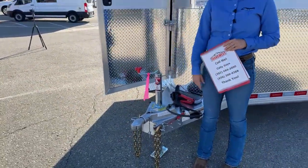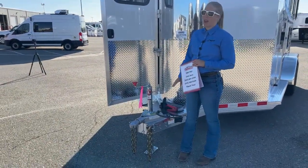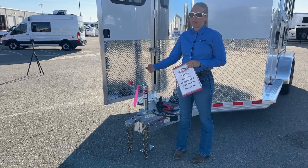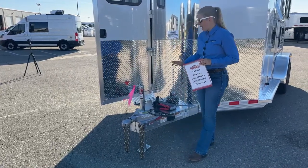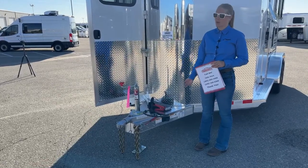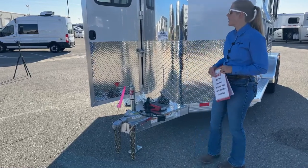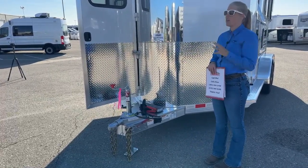little electric one. If you do an electric one, you can always do an onboard battery that runs your lights, so we tap it into the 12 volts and you can run your lights if you're parked and using your trailer more as a tack room. Especially as the days are getting a little bit shorter, it's really nice to be able to have that option to have lights on your trailer.